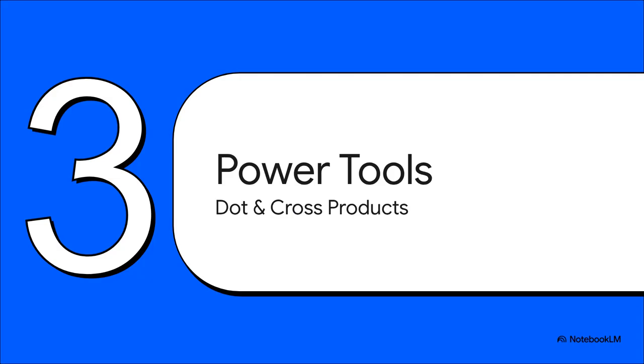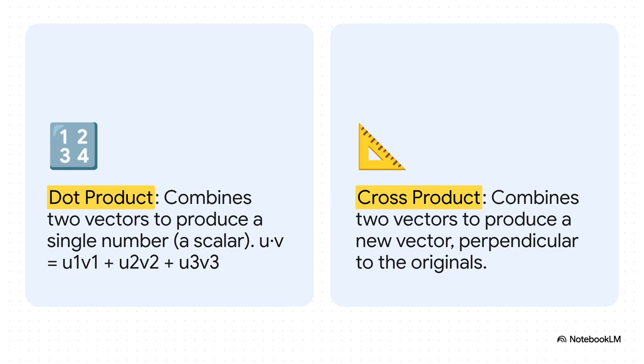All right, we've got the basics down. Now it's time to upgrade to the power tools. There are two really special ways to multiply vectors: the dot product and the cross product. And trust me, they unlock a ton of new capabilities. Now, here is the single biggest difference between them, and you gotta remember this. When you take the dot product, the answer you get is just a number, a scalar. But when you do the cross product, you get a whole new vector as your answer. The output isn't just a value, it's another object with its own length and its own direction.